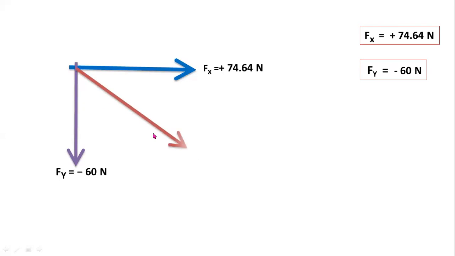So this is the position of resultant. This is the magnitude of the resultant, 95.77 Newtons. Here the angle between resultant and x-axis is theta x. Theta x is the direction of the resultant with respect to x-axis. Theta x equal to 38.79 degrees. Okay, this is the final answer for this problem.